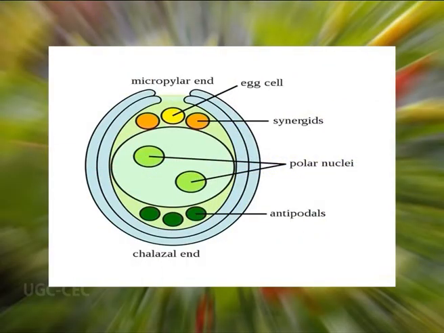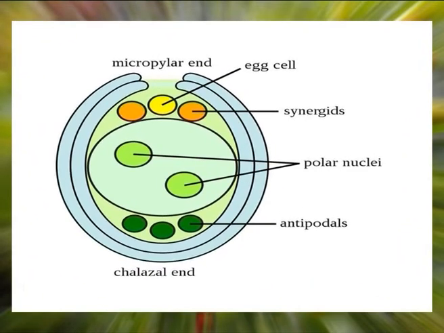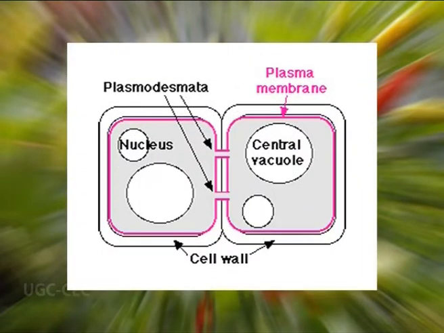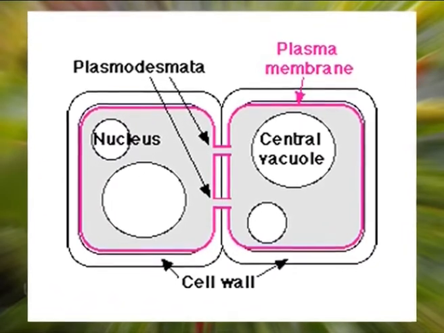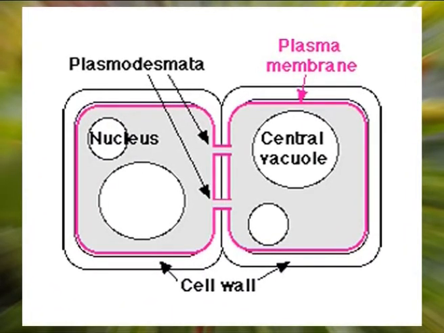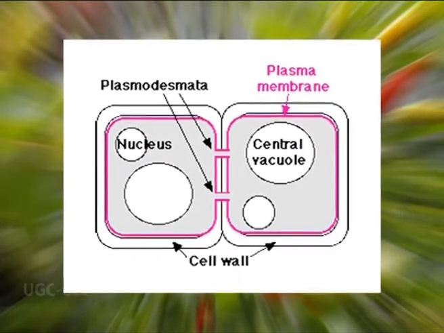The cells of the egg apparatus and the antipodal cells are haploid, whereas the central cell is binucleate or diploid. The mature female gametophyte is a specialized unit with a variety of physiological and biochemical interactions between its constituent cells. All the constituent cells of an embryo sac are connected with each other through plasmodesmata. The outer wall of embryo sac is, however, devoid of plasmodesmata and is occasionally covered with a thin layer of cutin.